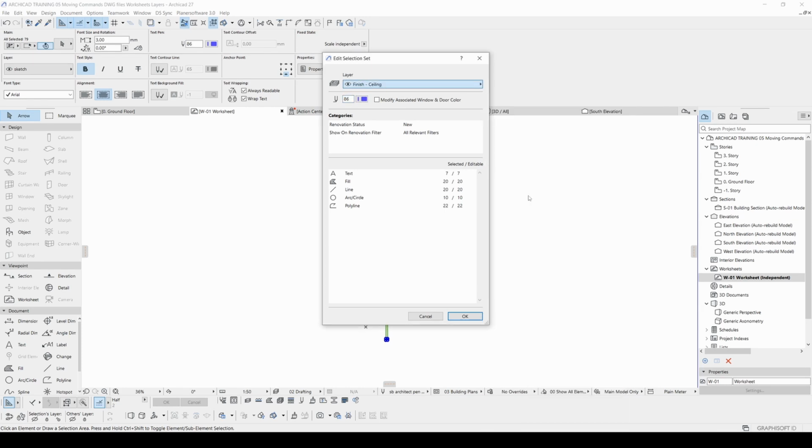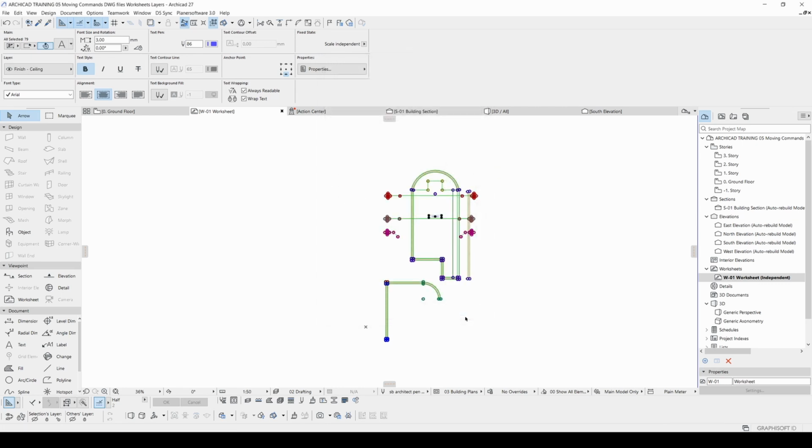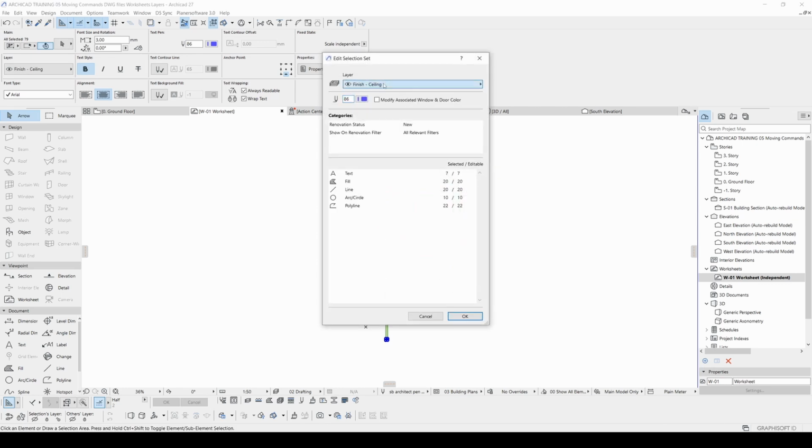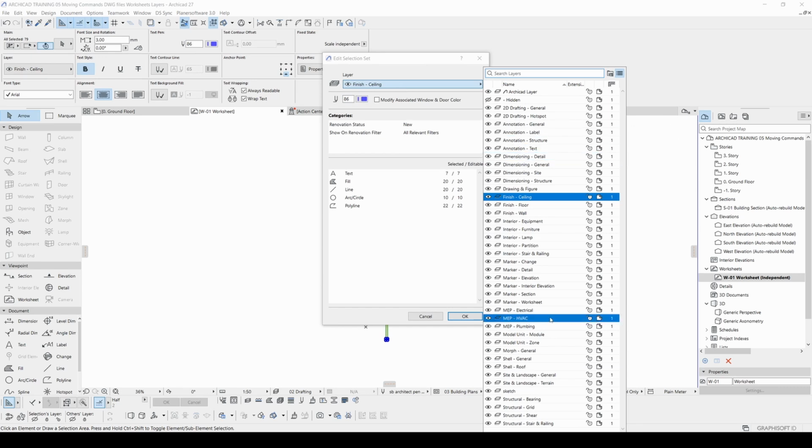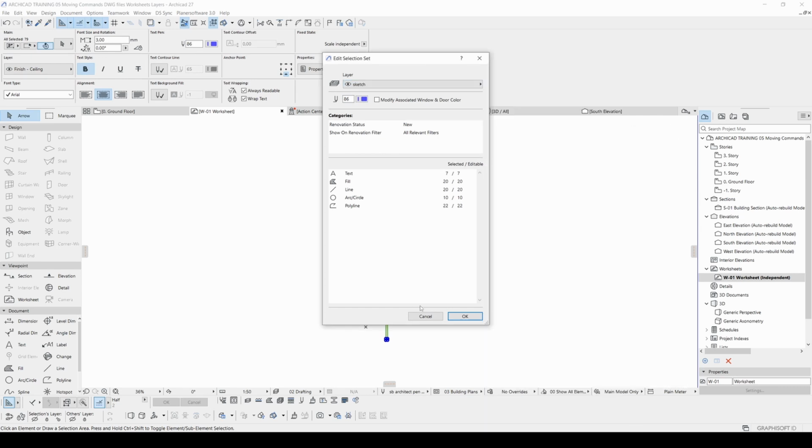You will change this to something different. You will click OK. After that, you will hit Ctrl plus Shift and T once again. Now you can change their layers to sketch. And if you want to change their pen at the same time, you can change this pen number as well.